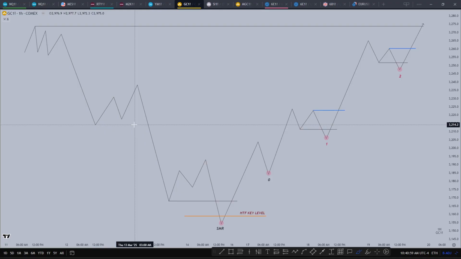I frame that way, but this is the first time I'm teaching you MMXM, so I won't go that deep. But I am telling you there is a logic, there is a reason why I personally don't like to frame it in here. The continuation stages are much more high probable, or give you better risk reward, give you more conviction, make your positions high probable. UDBuy has seen me framing entries up in here when price is so close to the objective that people think, okay, now it's over.